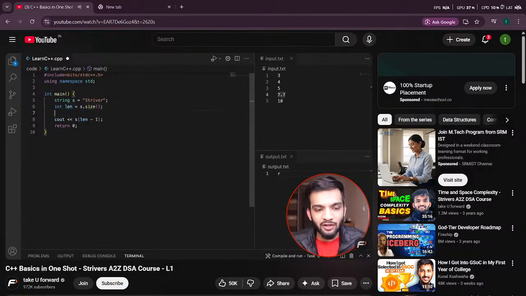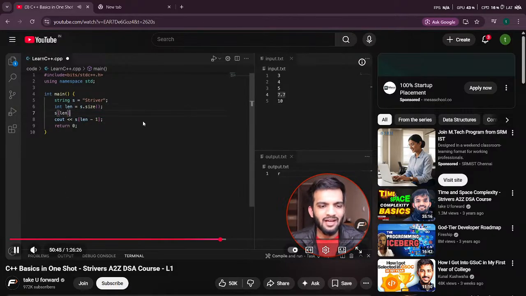If you want to change any value, imagine you want to say, hey, I'm not interested in this, please make it Z, and I do it. It gets changed to Z. So you can also change the string this way. Remember, these are characters, every character is stored at every index.